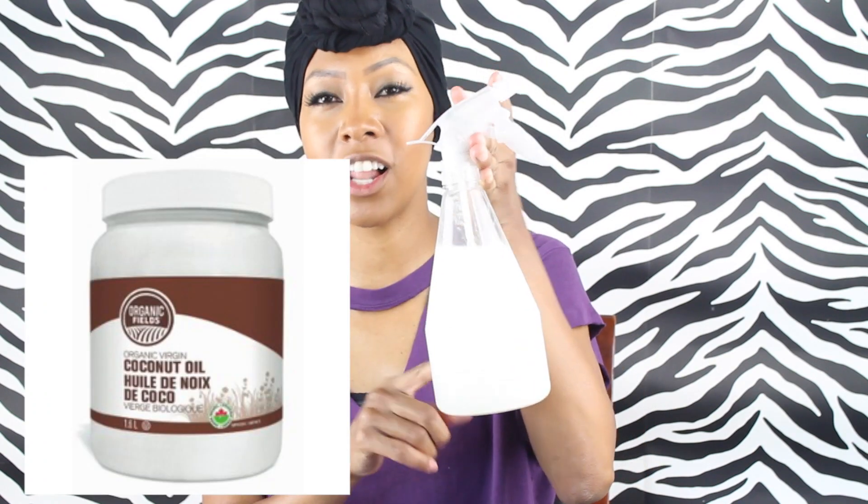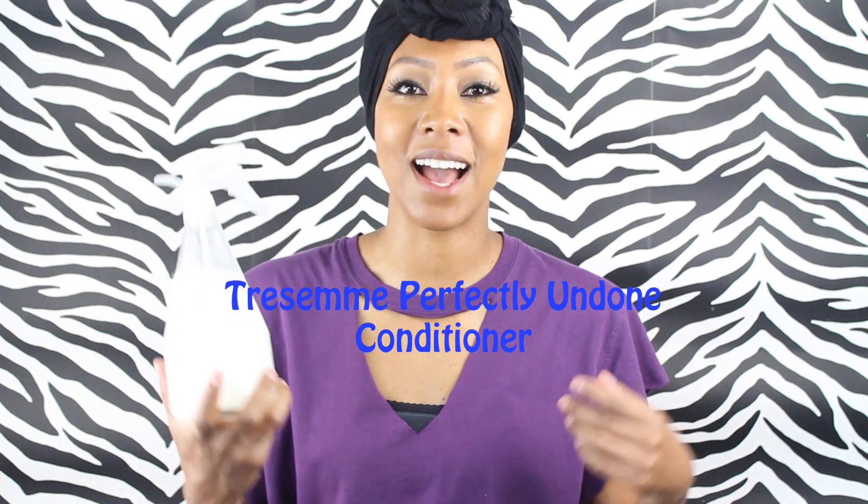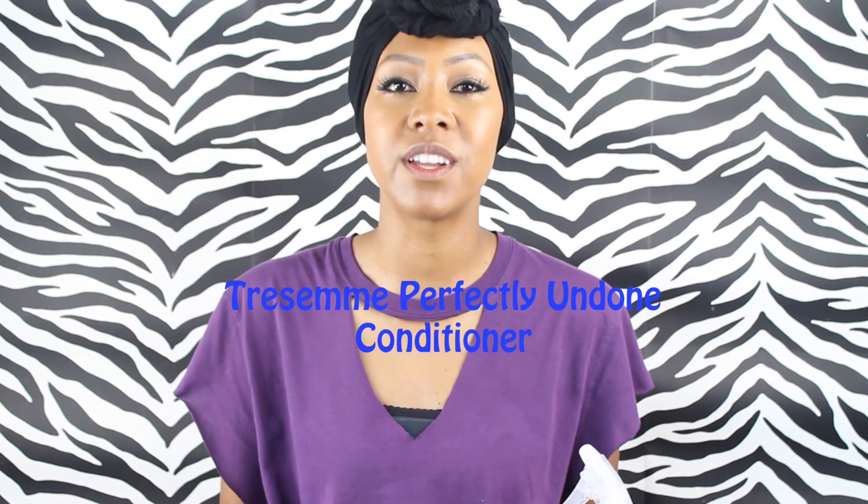This bottle has conditioner, coconut oil, and filtered water. The conditioner I'm using right now is Chesomay, though I'm still looking for a leave-in conditioner — it makes more sense to use a leave-in since it's made to stay in your hair. If you find this mixture is making your little one's hair dry or not keeping it moisturized, try a different oil or conditioner.